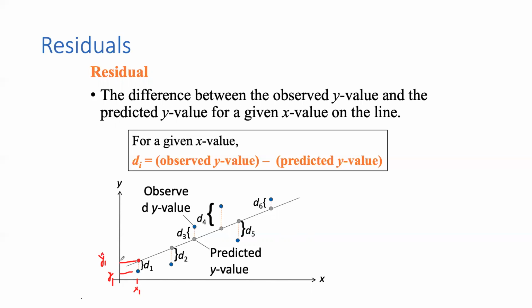The difference between what the regression line predicts Y will be when X is at this level and what Y actually is when X is at this level, this difference is what's left over, what we call the residual. So the regression line gives us the predicted values. The difference between the predicted value and the actual value is what is known as the residual. Observed Y value minus the predicted Y value tells us what the residual for that given X value is.